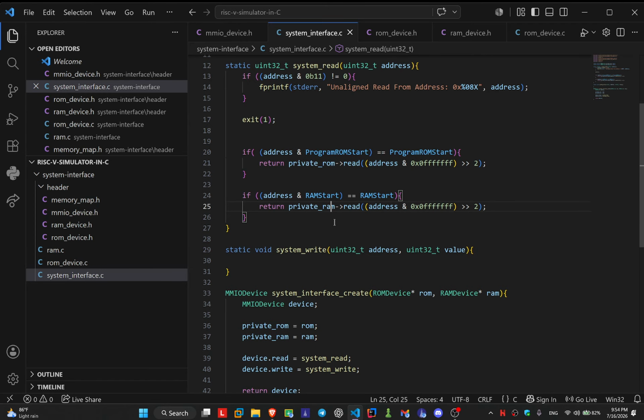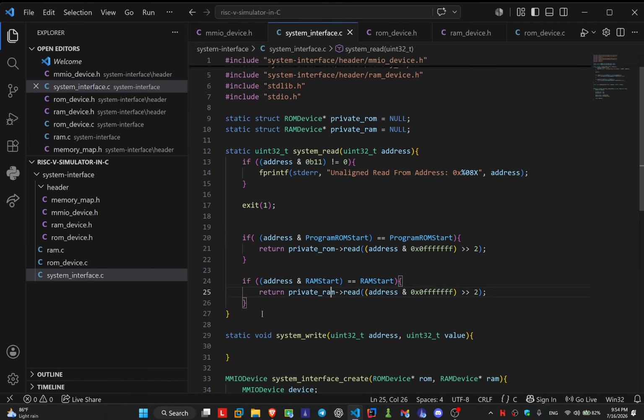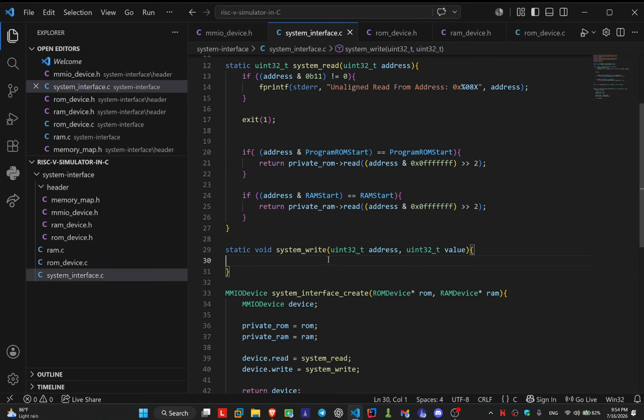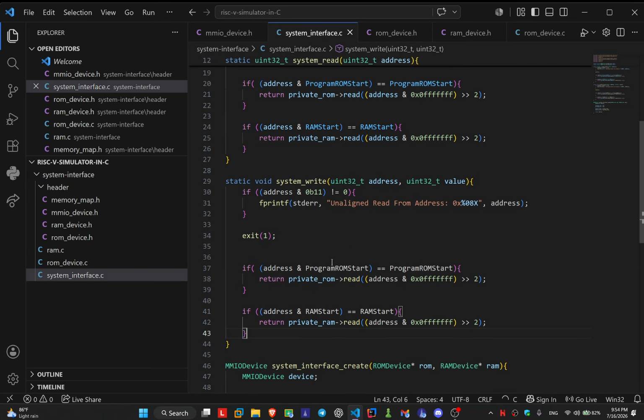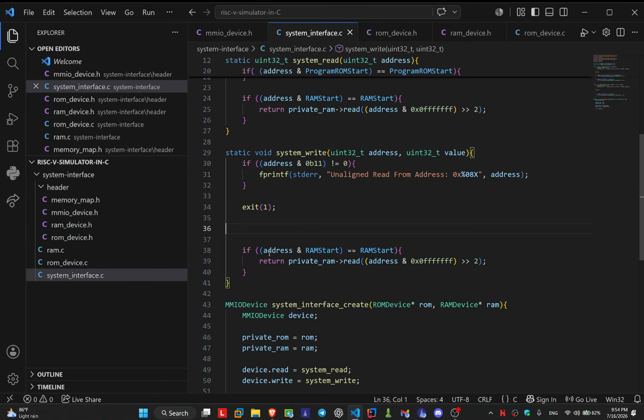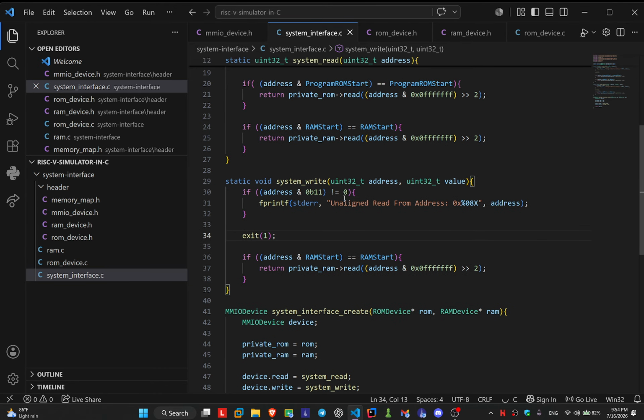This is just the same thing for write. But let's delete this because we cannot write to ROM. Just change this to another line, right?